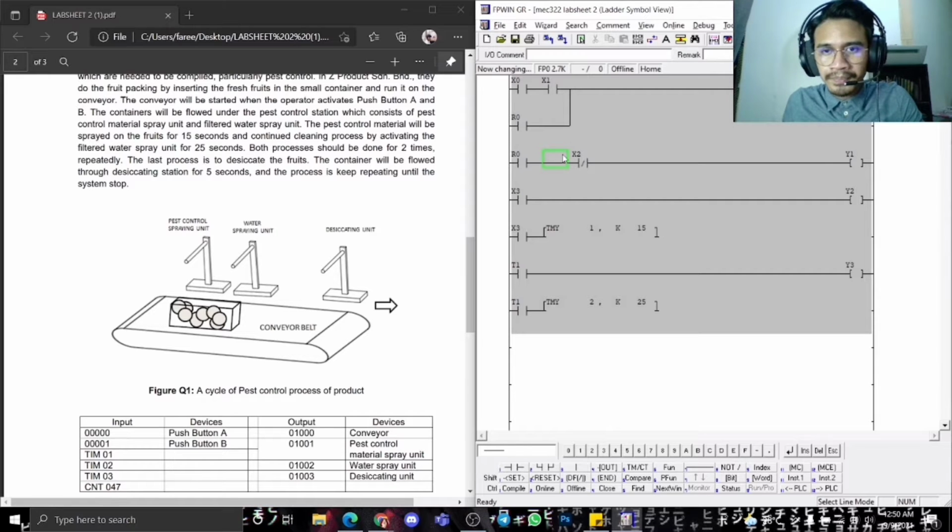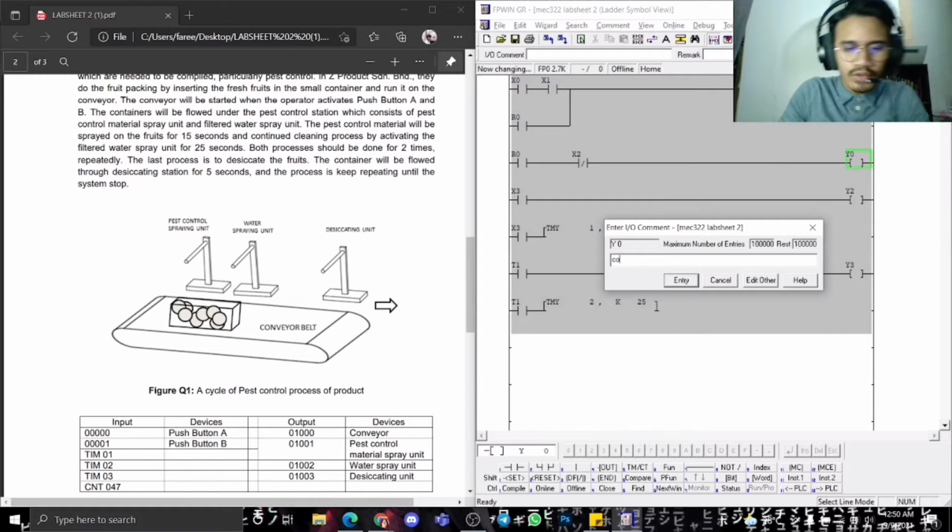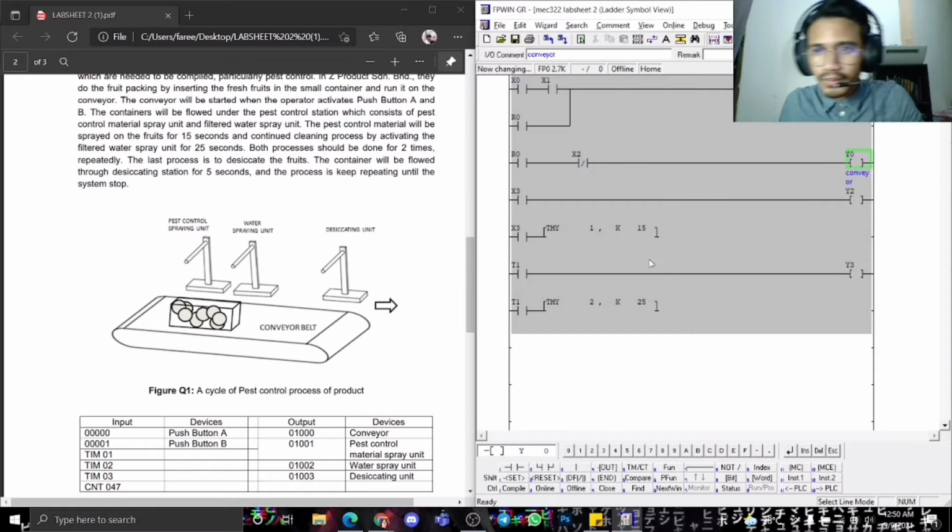Next, when R0 is open, Y1, which we note as Y0, is, as we all know, the conveyor. After R0 is turned on, the conveyor will move.